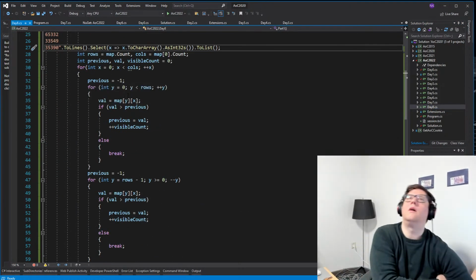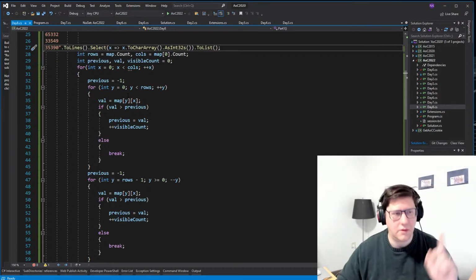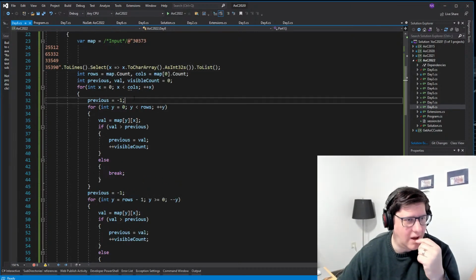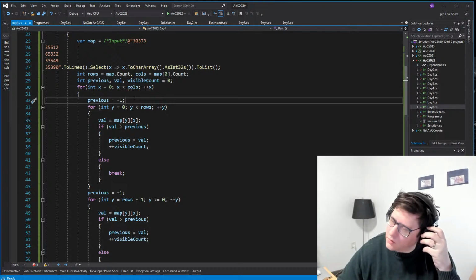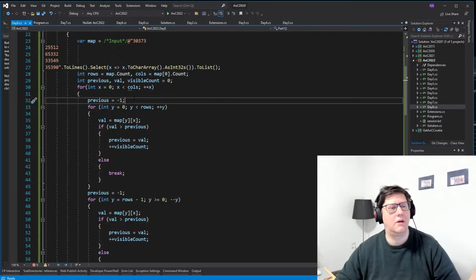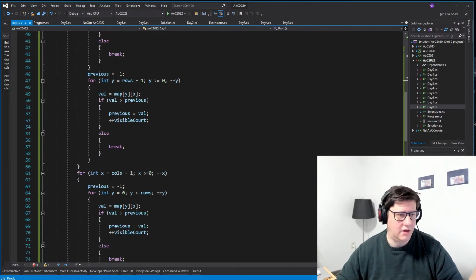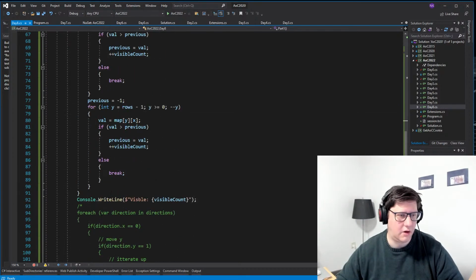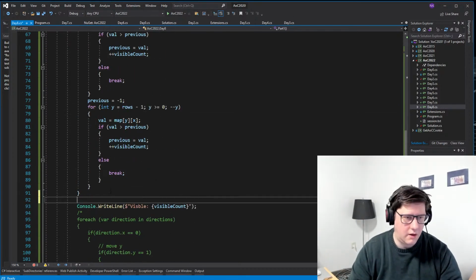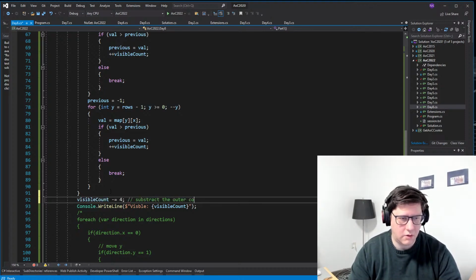I count the corners twice. Haha, that's a good one. I count the corners twice. Right? So actually, the answer should always be visible count minus equals 4. Subtract the outer corners since they will get counted double.